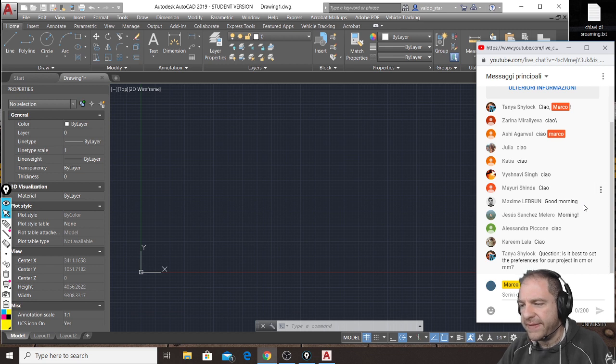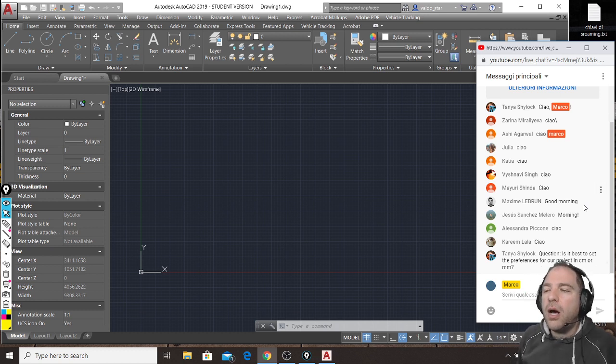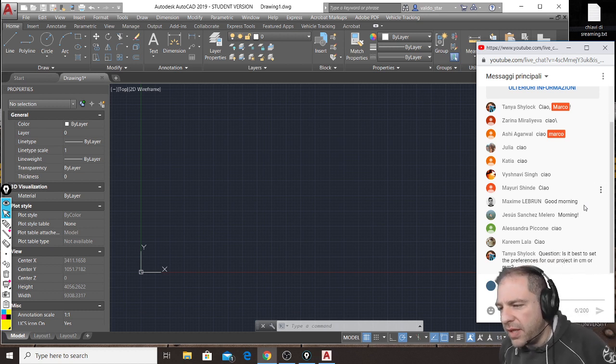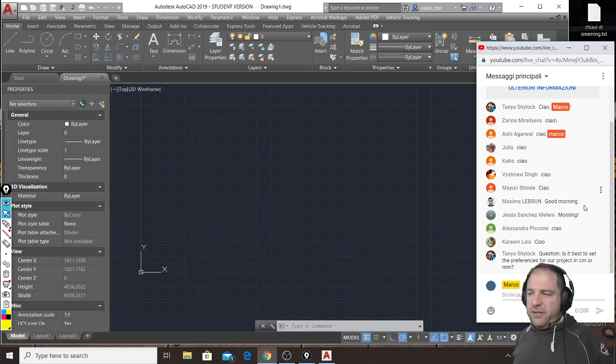Someone asks: is it best to set the preference for our projects in centimeters or millimeters? Honestly, I think it would be a lot better to set your preference to millimeters.